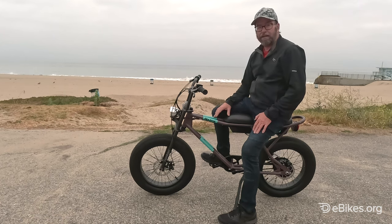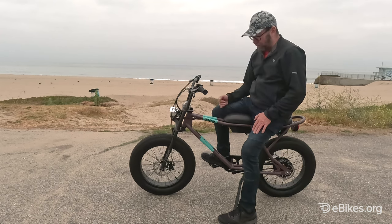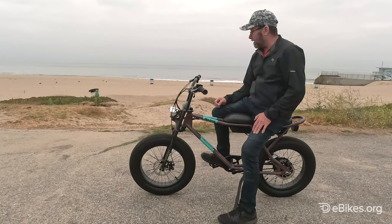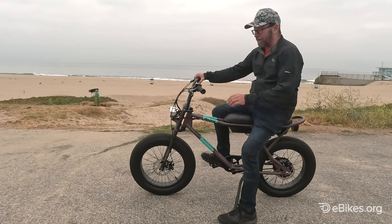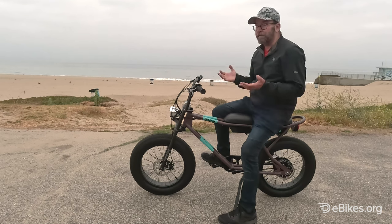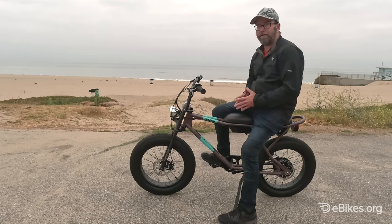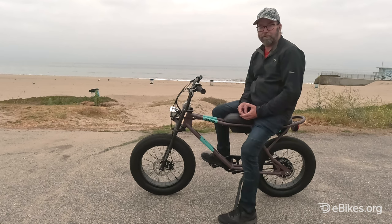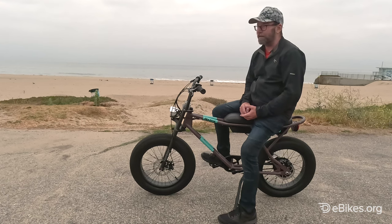What makes this unique is it's $999. It's pretty powerful — it's got a 500-watt rear hub drive motor. It has a throttle and a very nice small display. It's a good bike and it's a lot of fun. It does have surprisingly short range; they say it can get up to 16 miles, and that's probably the least range I've ever heard of on any bike I've reviewed in a long time.